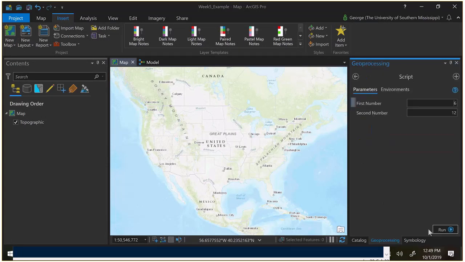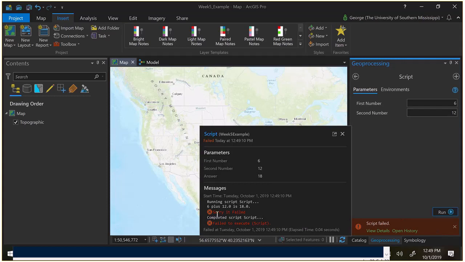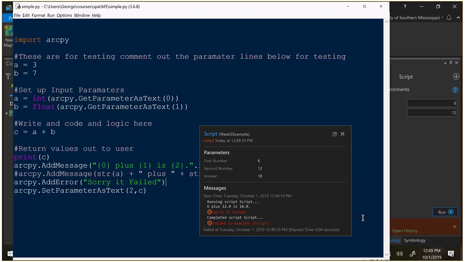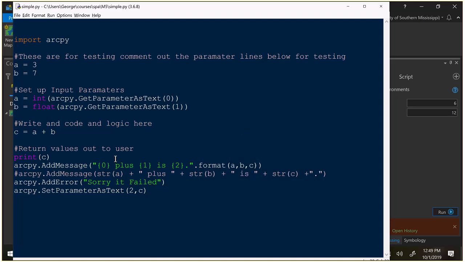Now if I run this guy, it prints, sorry, it failed. It's not a great reason for failing, but it will fail if you just tell it it failed.